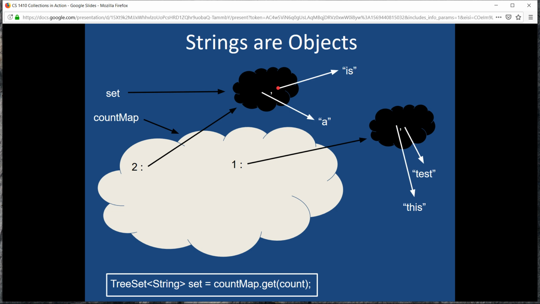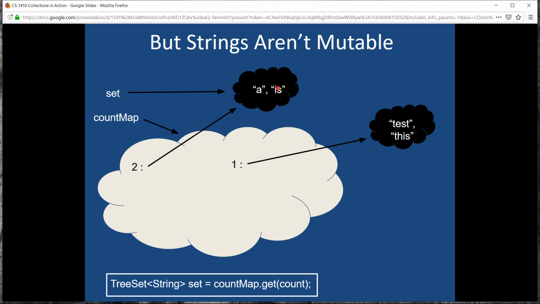And the reason we don't have to worry about strings is because strings can't be modified. And so you can't tell the difference between strings being copied or shared. You can't modify them, so the difference doesn't matter. But the difference does matter with a mutable thing like a set. So just keep in mind that when you have a variable that contains a set and you assign that set to another variable, those two variables refer to the same set in memory. It's not two copies. It's the same set.